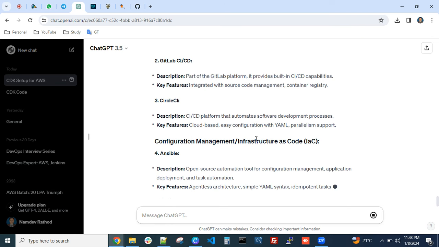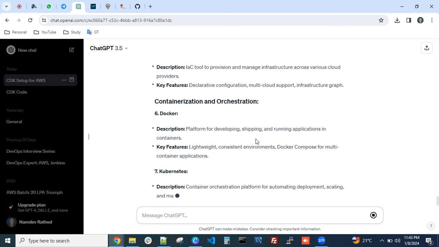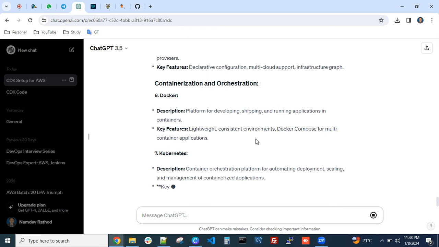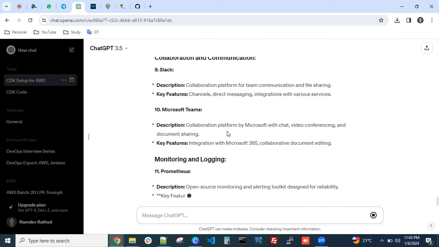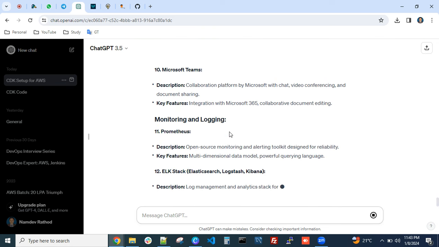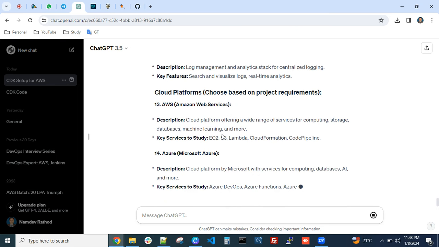If we observe, the formatting has changed, right? It is in a proper manner. You can use this type of prompt, and it has given all the mostly required technologies here. This way you can use prompting for ChatGPT.